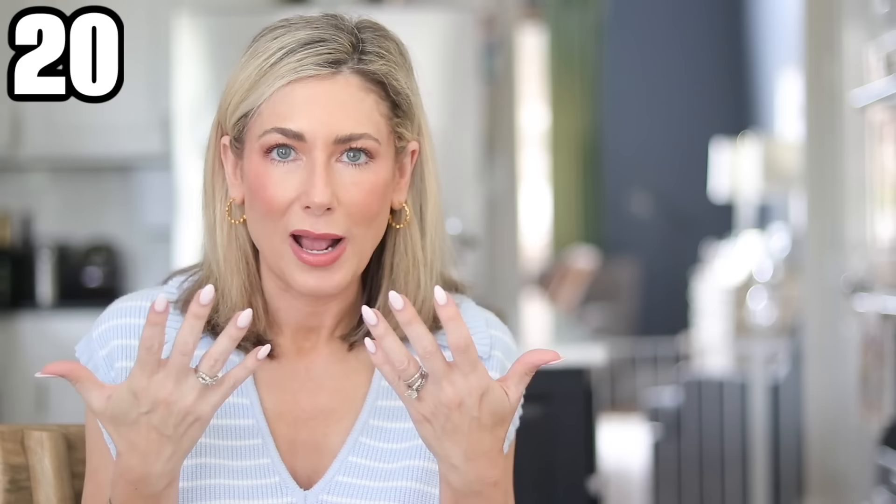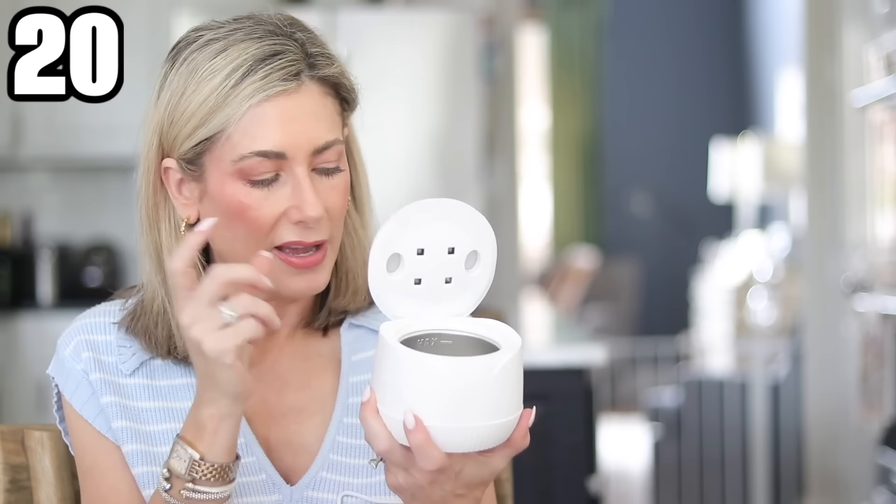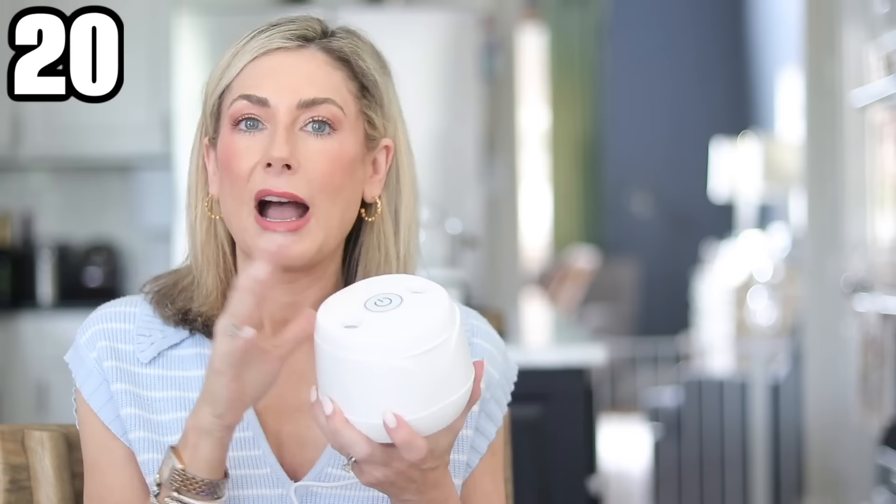The last item is very specific but might help some of you: since I started Invisalign two weeks ago, cleaning the trays is a constant thing — they get dry mouth odor and need frequent cleaning. Several of you recommended this ultrasonic dental device cleaner and it is a game changer. You add water, drop in an Efferdent denture tablet, pop in your trays, and choose either a 5-minute UV cycle or a 10-minute cycle. I usually run it during dinner, then brush my teeth, rinse the trays, and they're good to go. It gets them super clean and eliminates the odor.